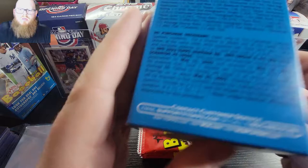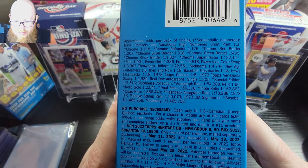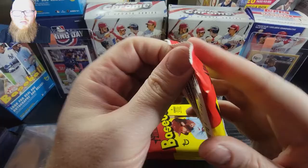Let's take a look at the odds. This one is one in three for short prints - I think that means boxes though. A celebrity card is one out of a million, wow. So your best bet is probably pulling a short print. We pulled a short print out of one out of four of those packs, and I don't even really know who the player is that I pulled and how that's a short print.